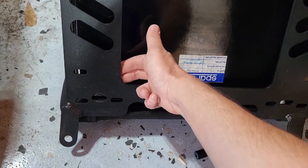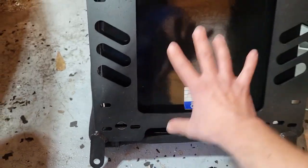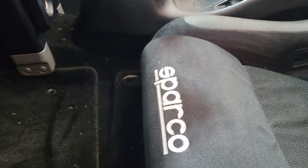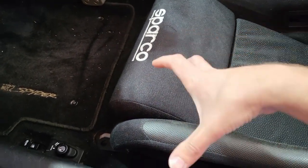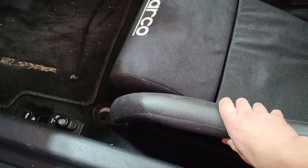So I'm gonna go ahead and take this as is. I put the little spacers behind here to keep the distance between the bracket and the seat. But I'm gonna go ahead and test fit it in the car, see if I like how it is and go from there. As I have it in here, it's pretty much butting right up against the center console here, and this hole does not align. So what I'm gonna have to do is remount it on the bracket, maybe shift it over this way a bit so the bracket can go that way and see if that'll work better.